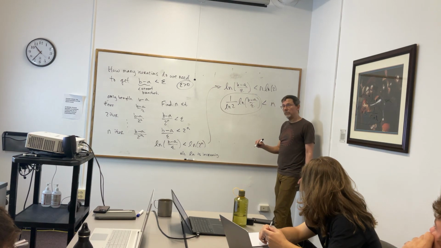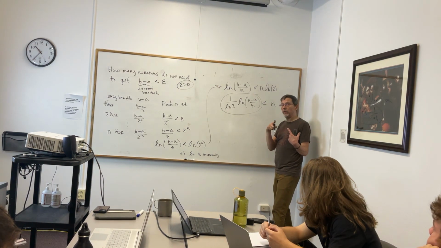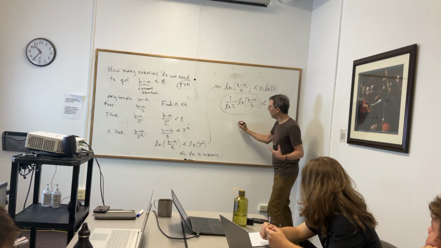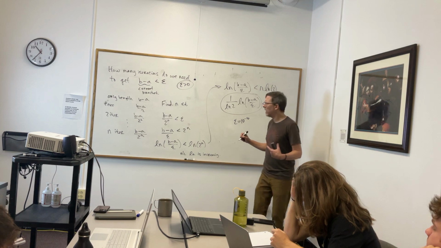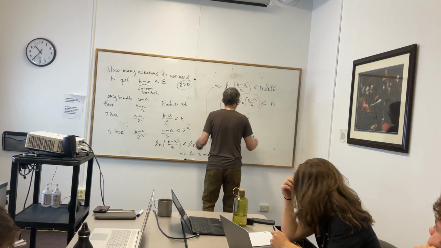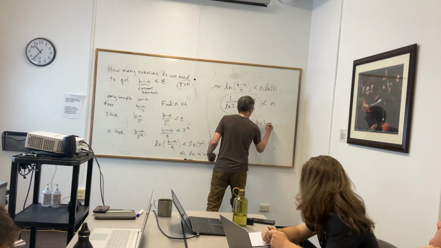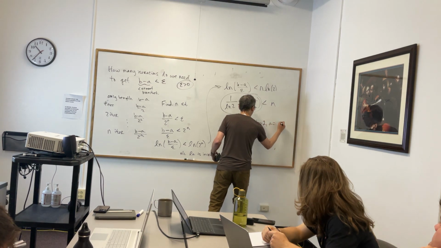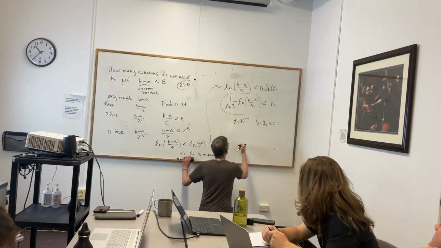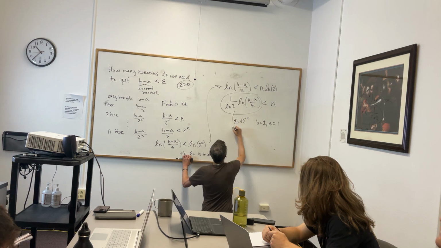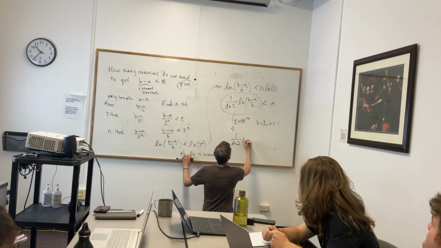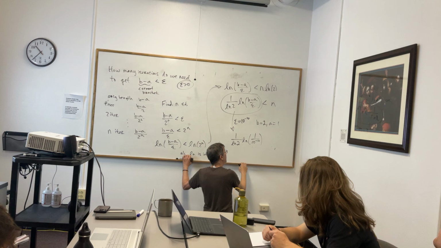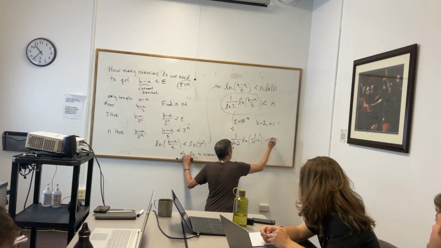So let's take a look. Our epsilon was, what was it? Was it 10 to the negative 10th? Is that what I set it to? Yeah. So let's put 10 to the negative 10th in here and crank this through. Let's use b equals 2, a equals 1, which makes a nice 1 on top there. So on this left side, I'm going to get 1 over natural log of 2 times natural log of 1 over 10 to the negative 10th. And I know that n has to be greater than that.